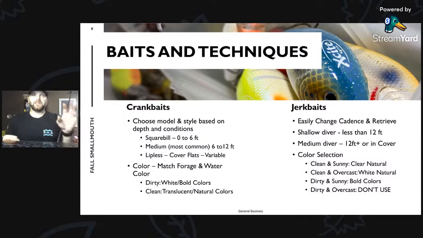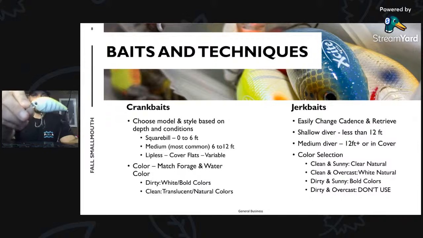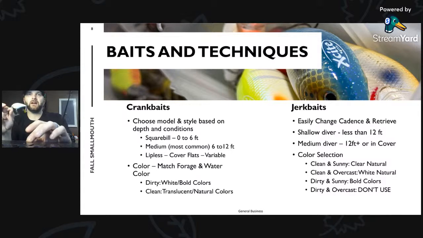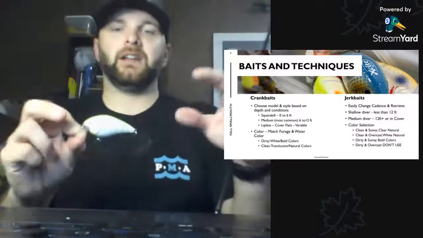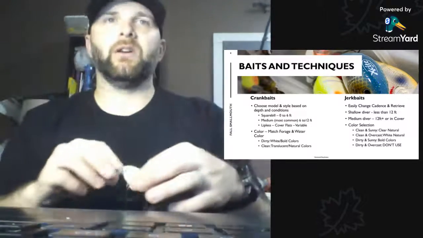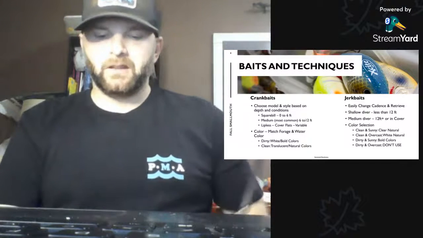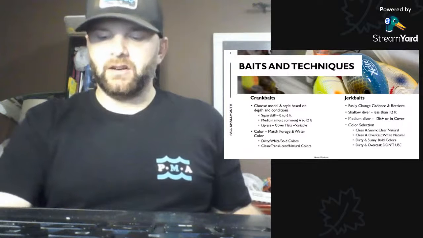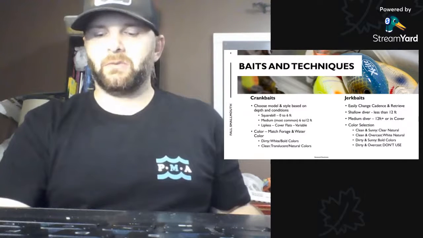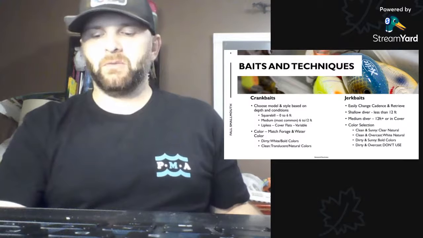I'm really going to choose the style of crankbait based on the body of water that I'm fishing and the depth that I'm fishing. But the one that's been catching me a ton of fish lately, wow, I wish that camera was working, is this Excite XB1 square bill. The reason that this has been such a player for me is because of my ability to cover water with it in super shallow water areas. We're facing water that's getting shallower on us, falling water levels, and so throwing a square bill in some of these areas in 3 to 5 foot of water has been really, really effective.